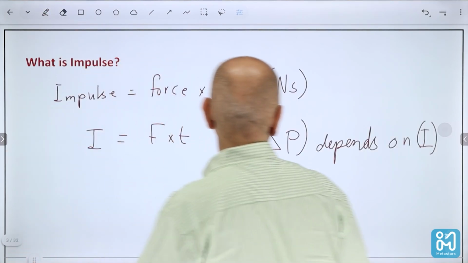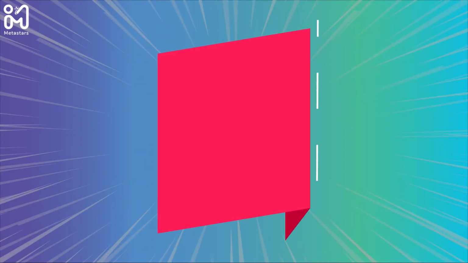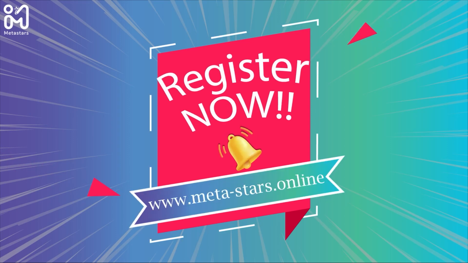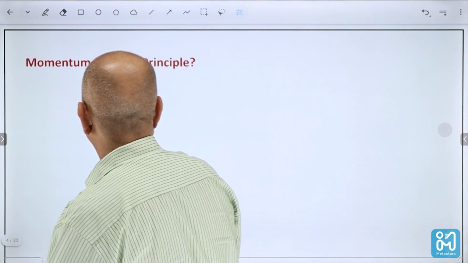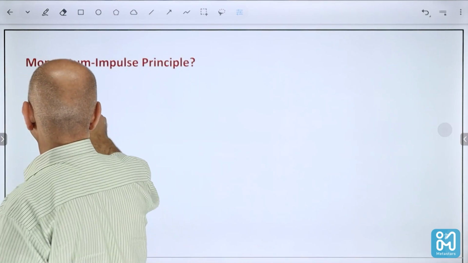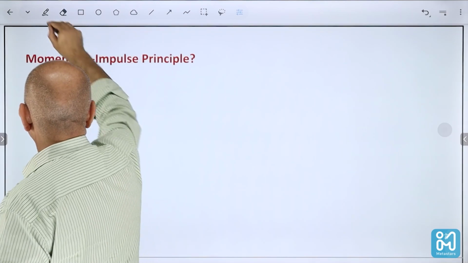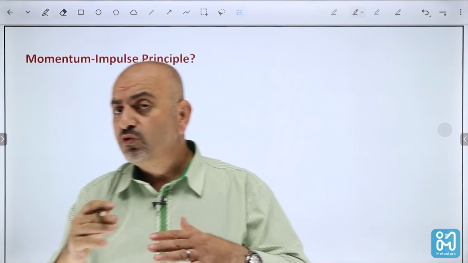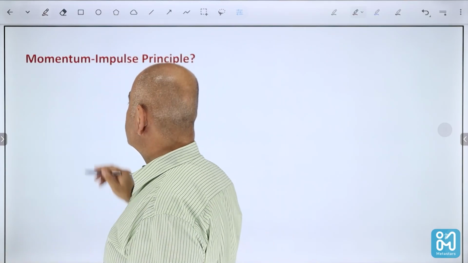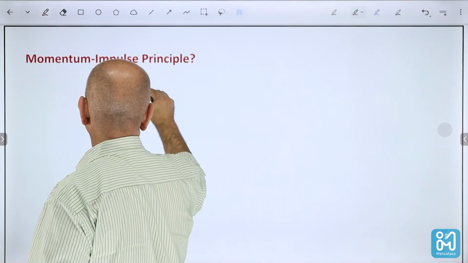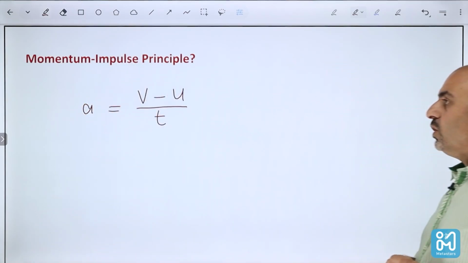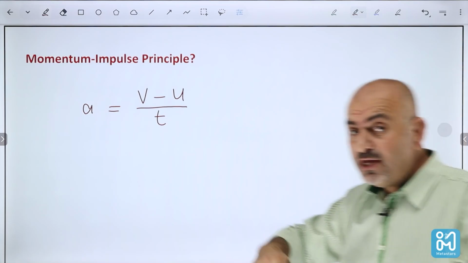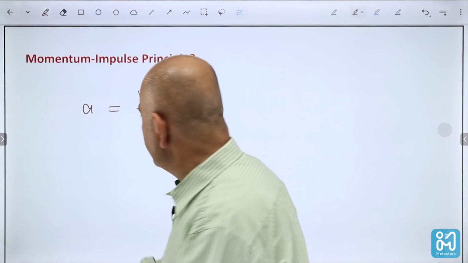So if I go to the next part here, it says what's the momentum impulse principle? Well, let me tell you what it is. You know that the force that you apply on an object that's moving to change its momentum is going to cause the object to what? To accelerate. So we start from acceleration, right? The force, impulse, can cause a mass to accelerate, so it increases its speed. For that reason, it will increase its momentum.